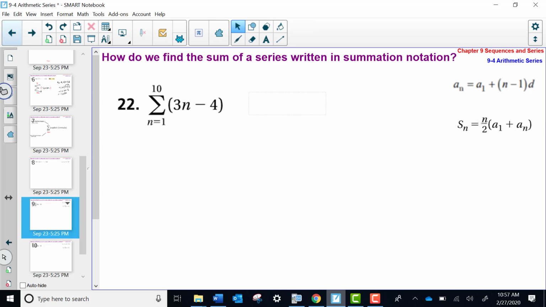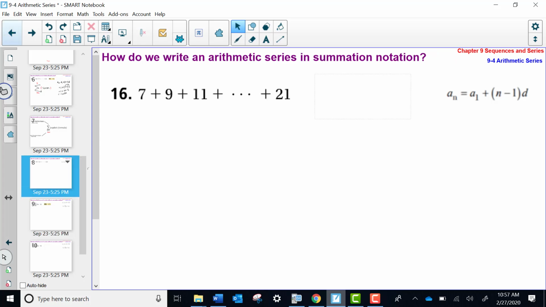All right, so enter this one here. See what you get. What is the sum of the series? This is already in summation notation. What do you get? 125. So if the question is already given to you in summation notation, just type it into your calculator. If it's given to you like this, you have options. You could do it the first way, or you could rewrite this in summation notation.